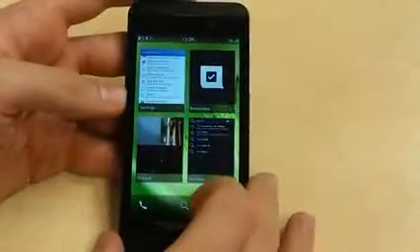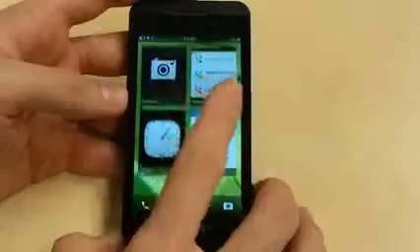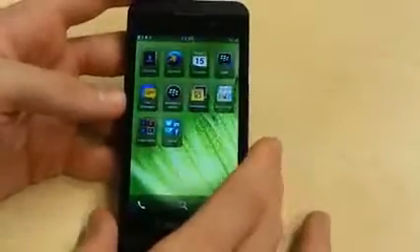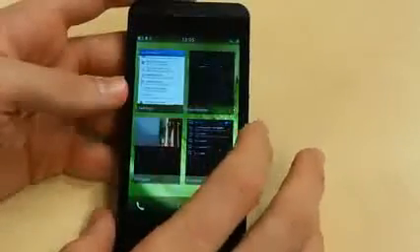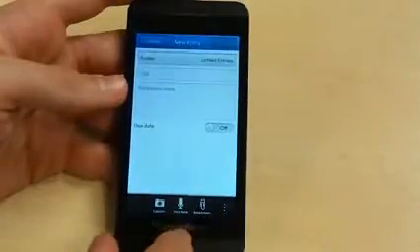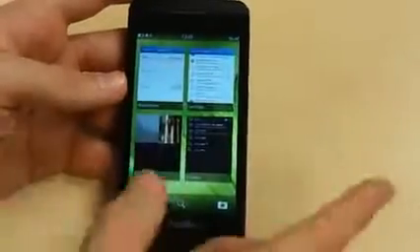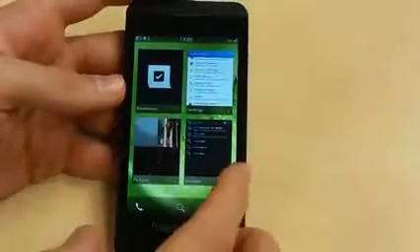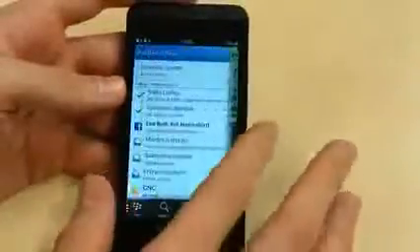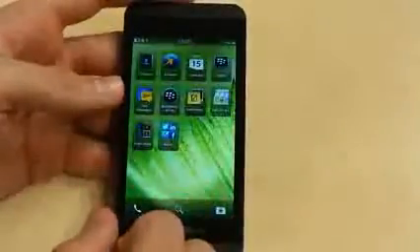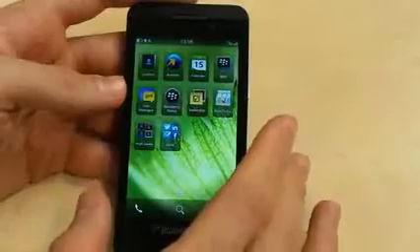Swipe across to the left and you've got your multitasking pane. Apps can be sent into the multitasking pane with ease. If we open up an application, for example, we'll open up Remember, we can just swipe up as we did to unlock, and it'll send it straight through into that multitasking pane. We can then very, very quickly open it up, open up any application that we want. Super speedy, super snappy, really very, very little cause for complaint. As you can see, heavily gesture oriented.